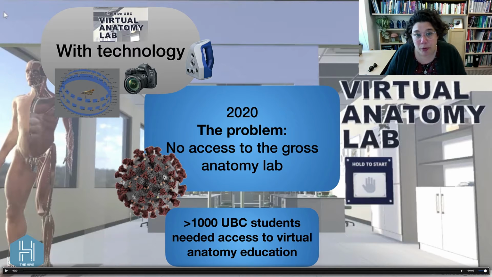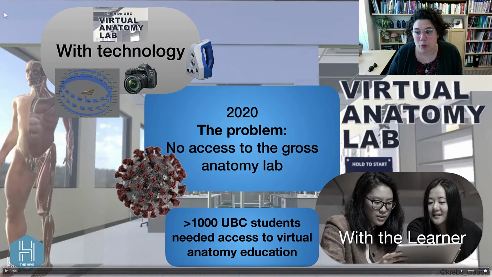Using both photogrammetry and 3D surface scanning, we scanned 3D specimens from the lab to provide 3D material for students to learn with. We also created a virtual anatomy lab shell in Unity that allows students to navigate it independently. We did this throughout 2020 with constant feedback from the learners and did testing to ensure that it met their needs. So we were able to ensure education in 2020.